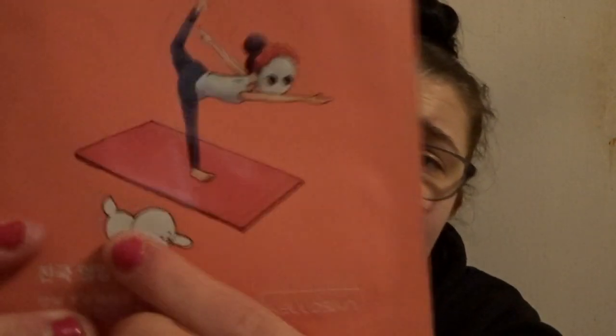This is like a little Hello Skin one, and it's got my dog George on it. It's so cute. That's obviously not my dog, but it looks like George. Look, so cute. I screamed. I was like, oh my god, is that George? Literally thought it was George.